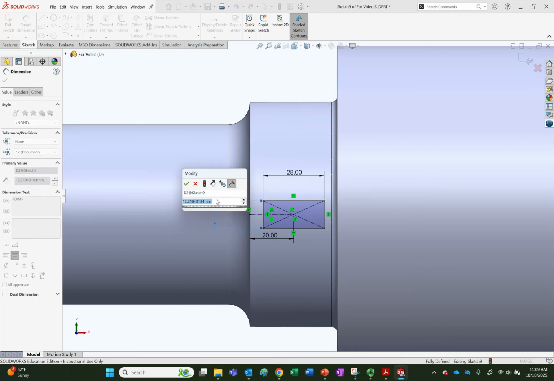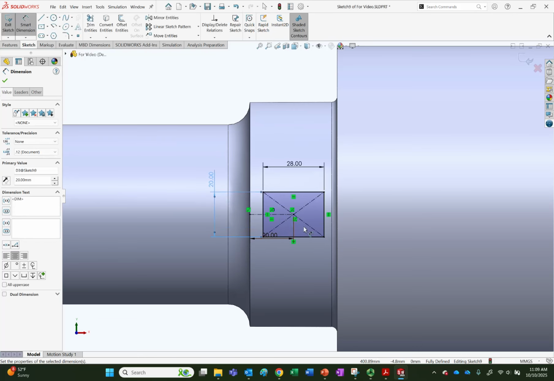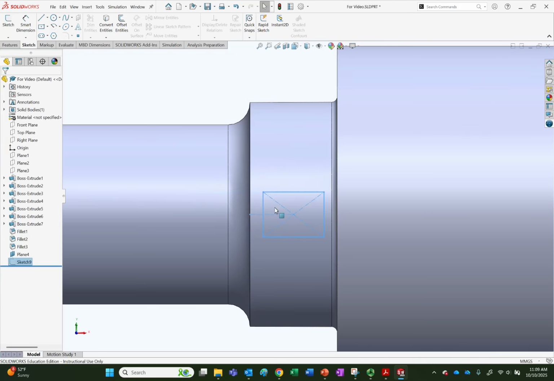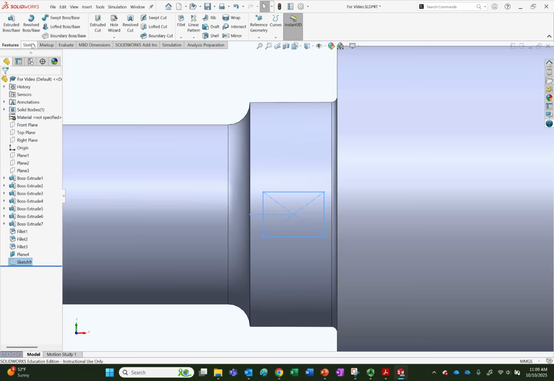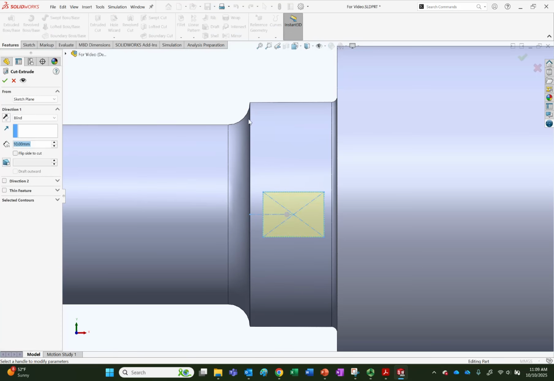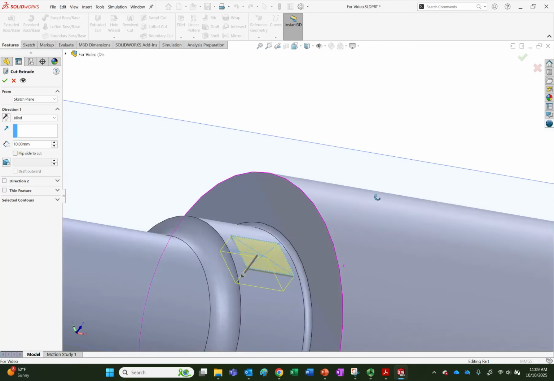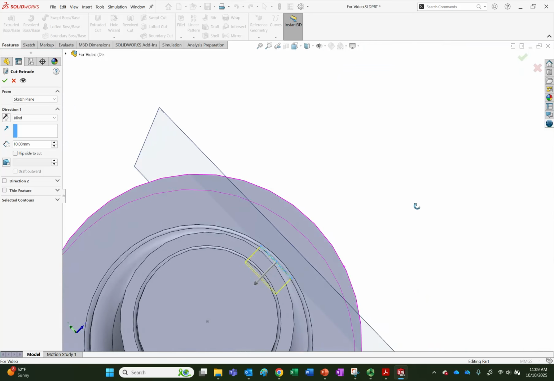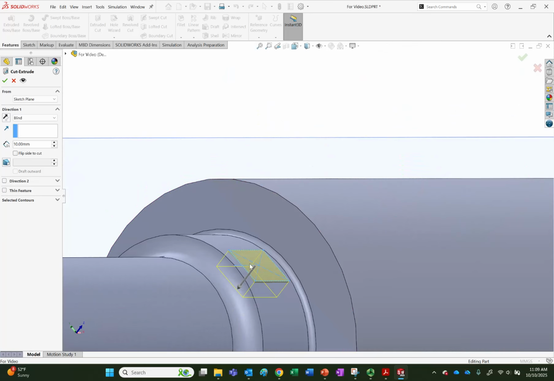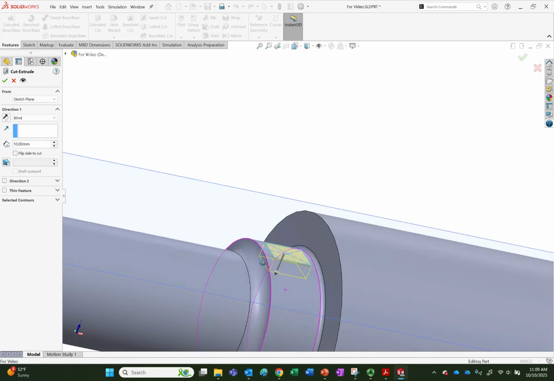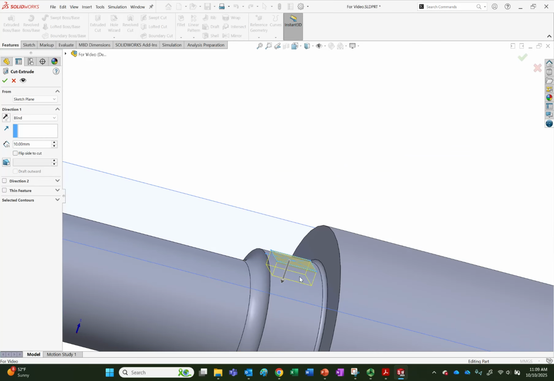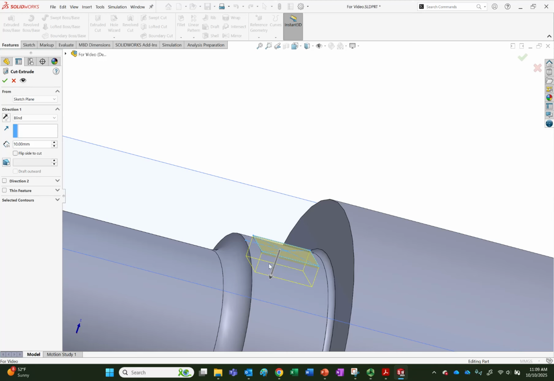So that's what I decided fits for this here. And because it's 28 wide, I'm going to make it 14 deep in terms of my cut. You can't quite see that, but if I made a through cut all the way through, it would cut into this shaft. So that's the reason why I decided we're just going to go in that way downwards. So I'm going to go 14.